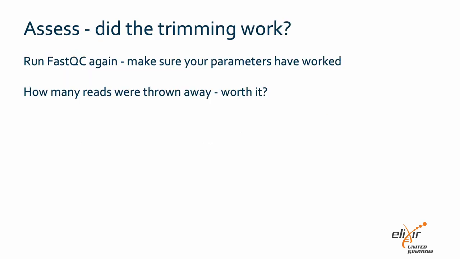The key thing now is to assess how successful trimming was. FastQC can be used again to check improvements in QC. It is important to consider what proportion of reads and total covered sequence is lost during trimming, as it may be worth relaxing thresholds to increase read numbers to provide sufficient statistical power for downstream analyses.